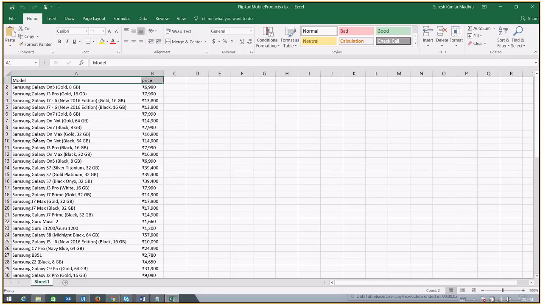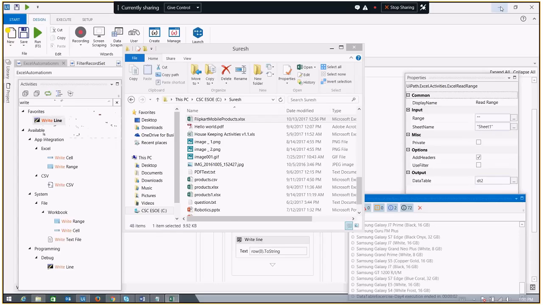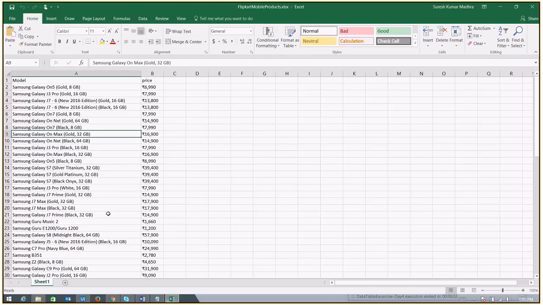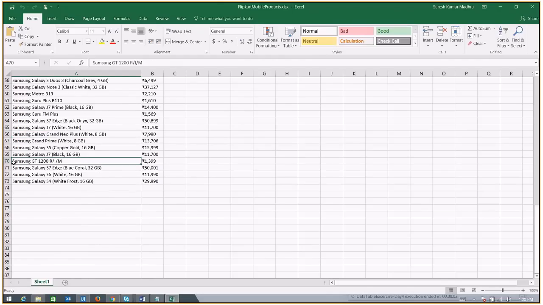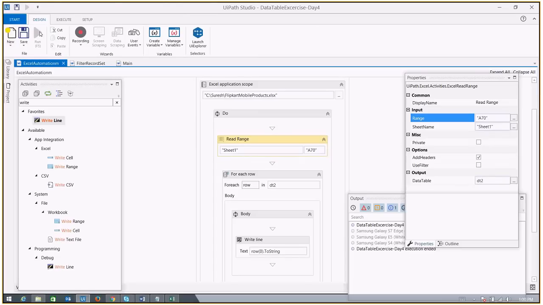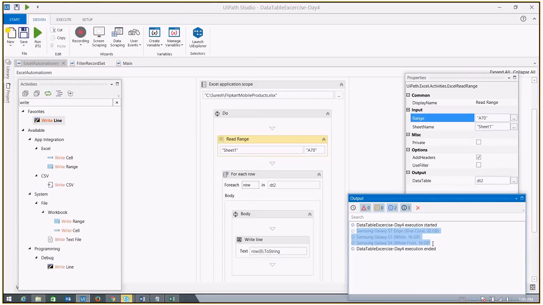If I want the data to be read from the cell A9, or let it be A70, you'll see it has read only the last 3 records. So it is up to you from where you want to read the data. A70 is the starting address, so it will read the records from the starting address till the end of your sheet. This way you can give an address.